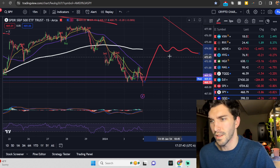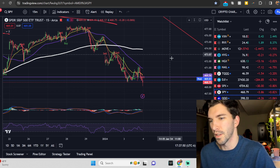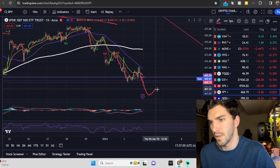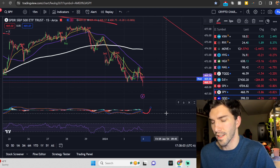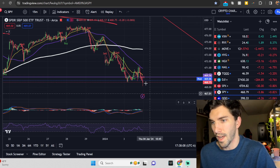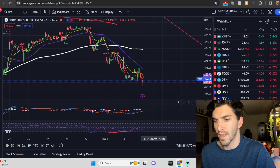Overall on the daily, we have flipped to the bear side, but we're holding up above the 20. So it's still a time to be a little cautious — we could go back and forth. The 15-minute is in that negative territory, so we could see some continued selling. If we do see continued selling and get some kind of bounce, you would have that divergence at the same time on the MACD and the RSI. There was a divergence down here on the RSI today.